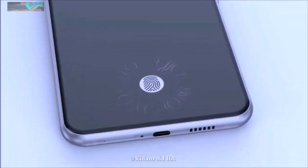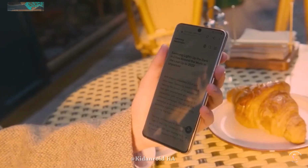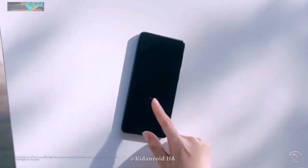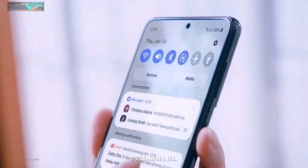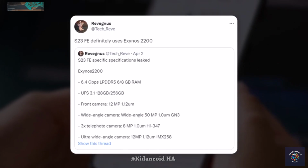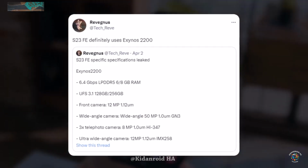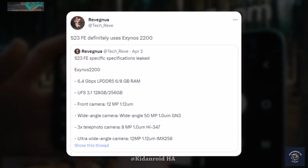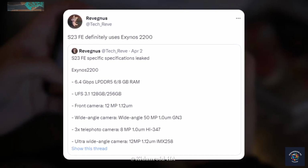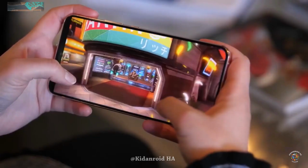However, this decision could potentially impact the sales of the Galaxy S23 FE, considering the relatively less successful performance of the Galaxy S22 series. Revigness also shared some other leaked specifications of the Galaxy S23 FE. It is rumored to have either 6 or 8 GB of LPDDR5 RAM operating at a speedy 6.4 Gbps. Storage options are expected to include UFS 3.1 with capacities of either 128 GB or 256 GB.